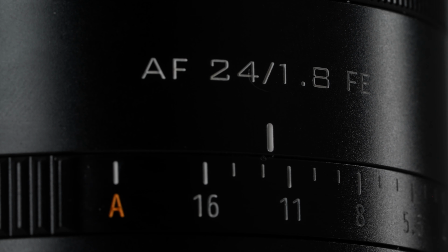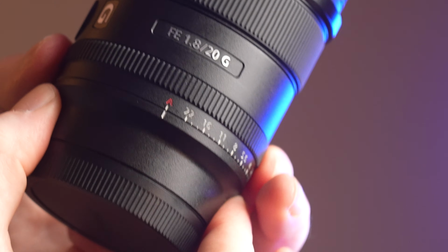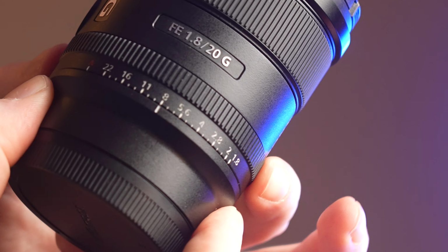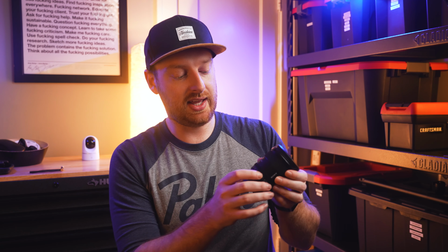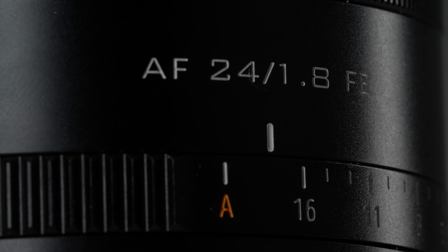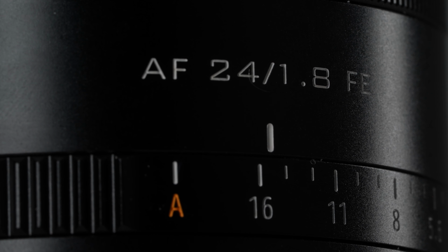On the Viltrox, the grips actually stop where the aperture indicators are, while on the Sony's, the grip goes all the way around and the aperture indicators are below that grip. Very good news about both these lenses though. Whenever you are in an A mode on the aperture ring, there's no way you're accidentally going to bump the lens and put it into a manual ring mode here.